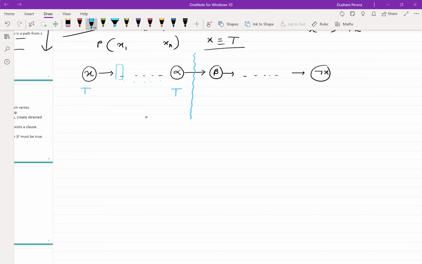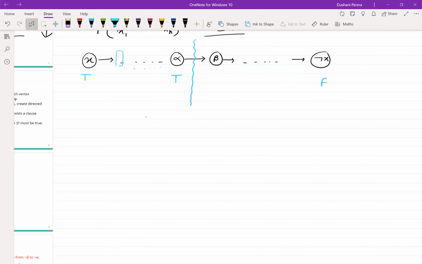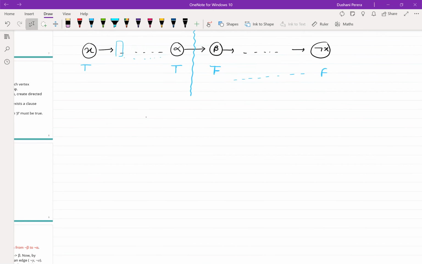But if x is true, then negation x is going to be false. And when you come backwards from that part of the path, you get that your beta is going to be false. When you start from negation x, the rest of the implications is going to be false. But when you start from the beginning, it's going to be true.